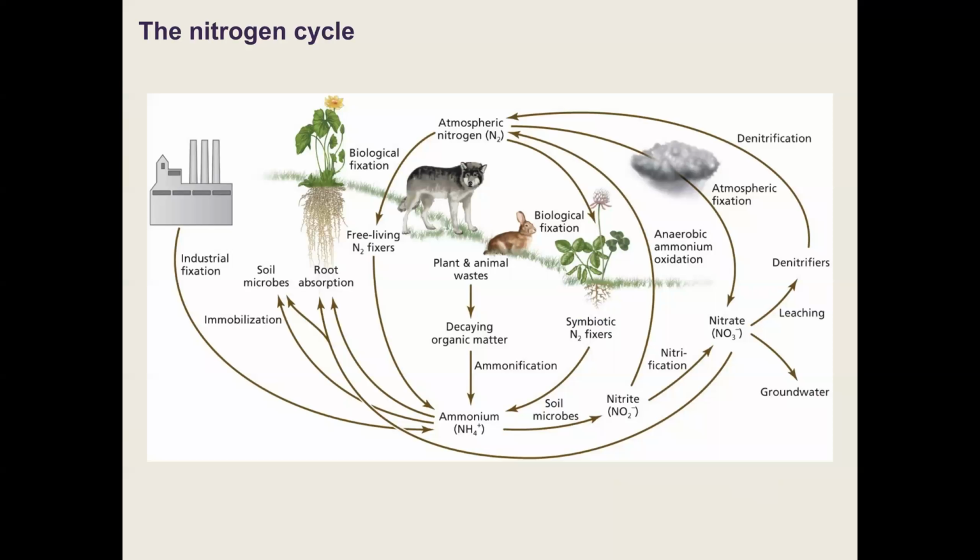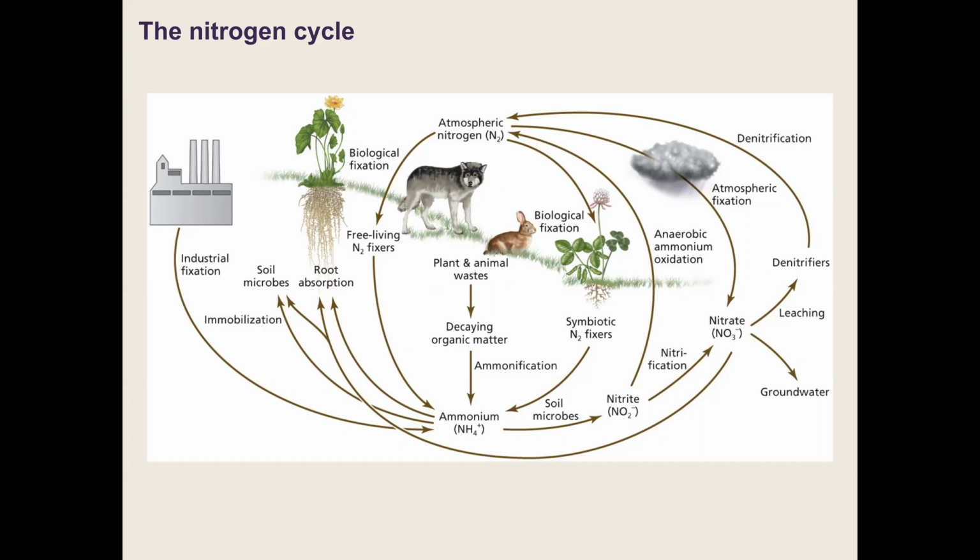So just like we saw with the carbon dioxide, kind of the same thing, it has to be fixed, as we call it. So go through this process of fixation for the nitrogen atoms that are present in the air to become useful as molecules that we can make use of. So ammonium, nitrate, nitrite, these are ones that are biologically useful.